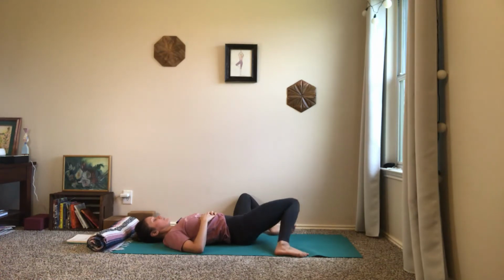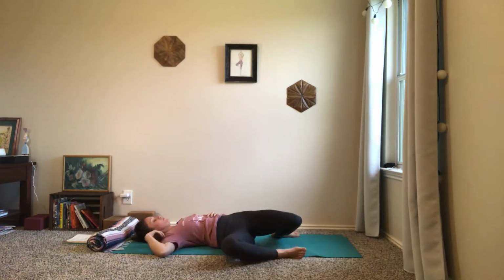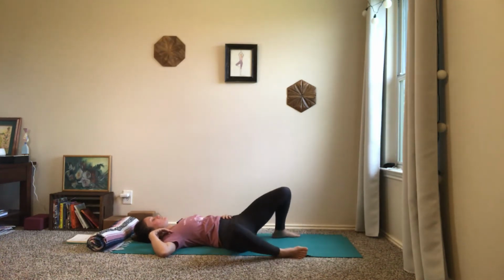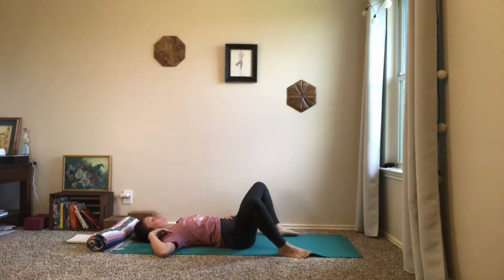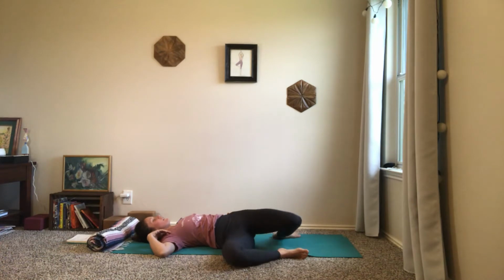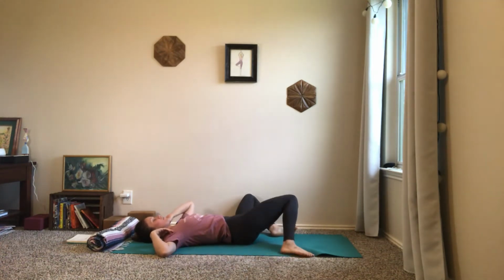Then come back through center. Just go at your own pace. We're going to do that a few more times so the knees can fall to the right and then fall to the left. You can go as fast or as slow as it feels good for you. But just moving with your breath, keeping it in mind during this whole practice, really allowing yourself to be present in the practice. And the easiest way to do that for me is to really pay attention to my breath.